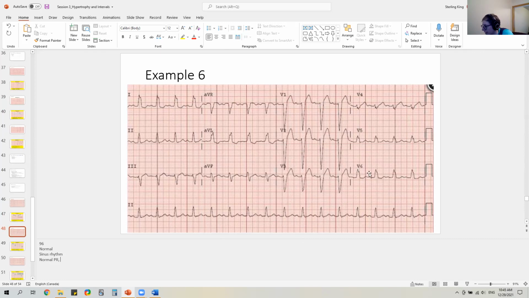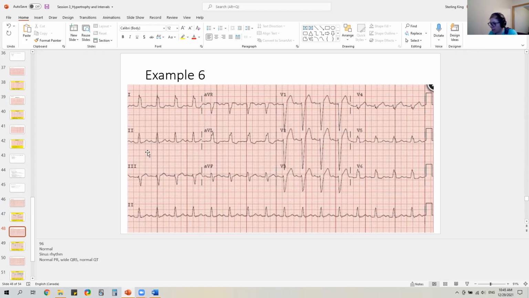Yeah, definitely wide there. So wide QRS. Ears are going up, we're looking for something. And then QT, it's about half, so I'm just going to say normal QT. Looking for hypertrophy, not much there. Probably not atrial hypertrophy. Ventricular, probably not. 1, 2, 3, 4, 5, maybe 6. It's not enough. And right ventricular hypertrophy doesn't look like it.